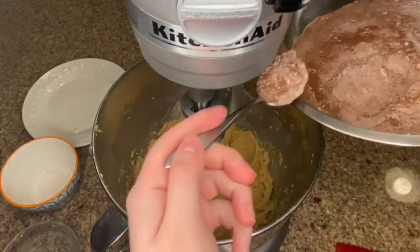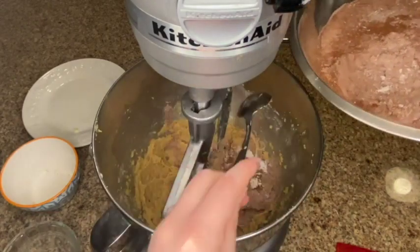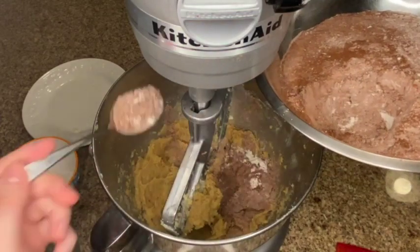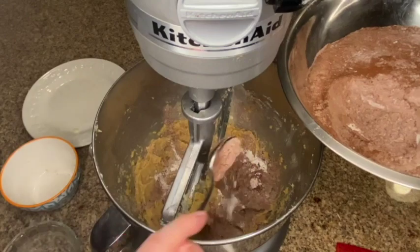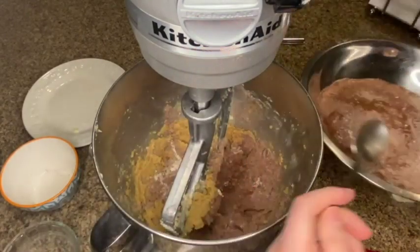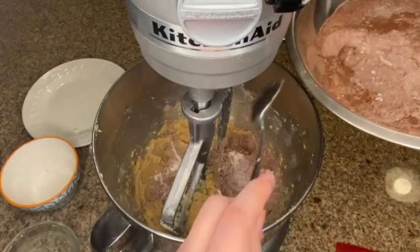Next, I'm going to add my dry ingredients into the mixing bowl. We're going to add them in 3 intervals. I'm spooning my ingredients into my mixing bowl because I find it easier when you're adding lots of dry ingredients into your mixer at once. Make sure that all your ingredients go into the mixing bowl, otherwise you might be missing some ingredients that are necessary to make your cookies work.